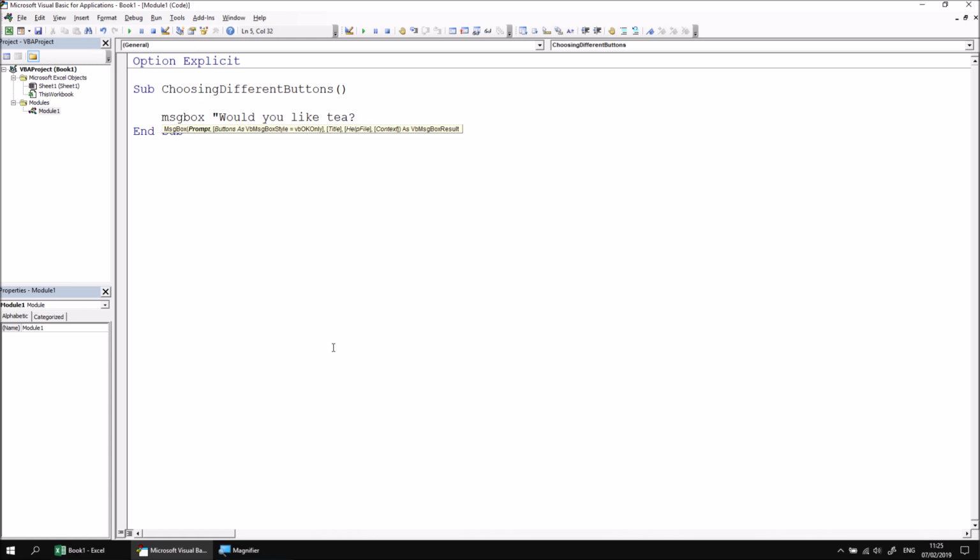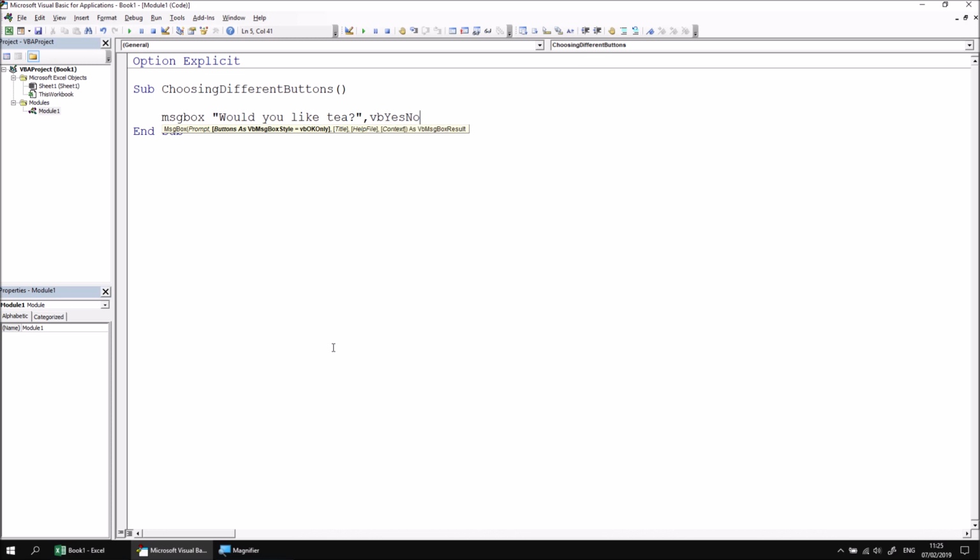I suppose technically there are indeed two answers to that question, although of course there's only one correct one, it's always yes. But I would like to provide the user with the option to click either yes or no. To do that, I can type in a comma to move on to the button's parameter, and then the list of options allows me to select different buttons for the message box. In this case, I'm going to use the one called VB Yes No, which, as the name suggests, provides yes and no buttons. You can see the full list of button combinations in the written part of this part of the lesson below the video.